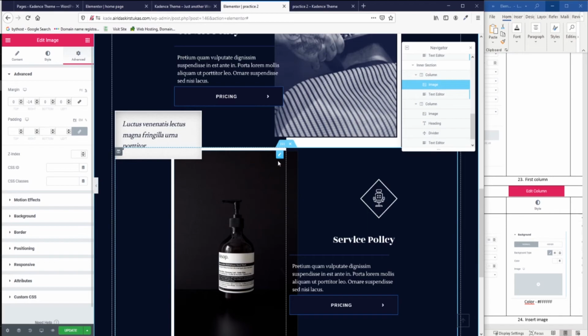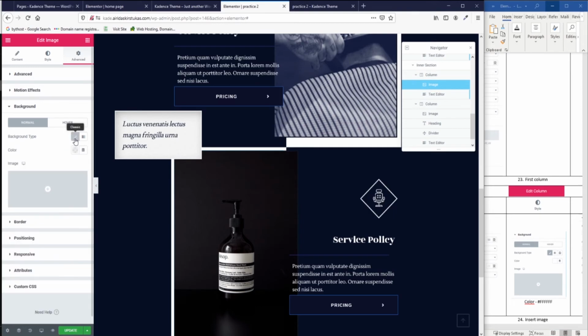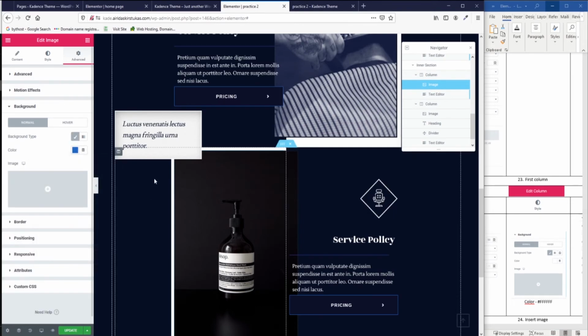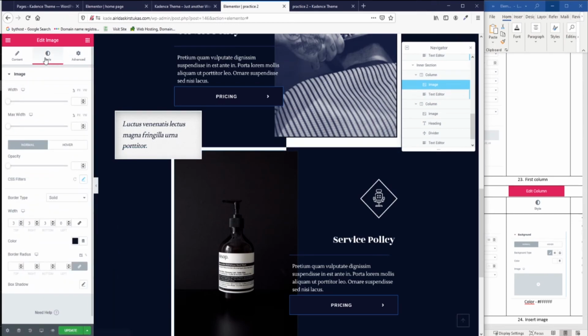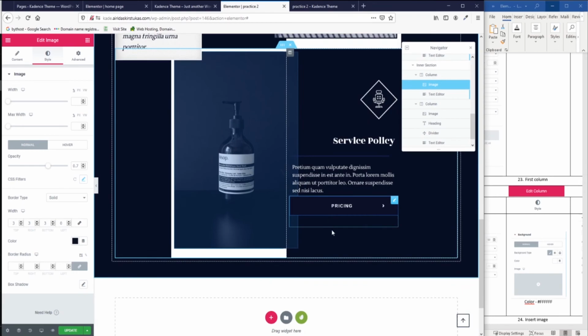Selecting the image again, I'm just going back and forth, seeing what I want to change. And this color doesn't look really good. So we're going to advanced, we're going to the background, we're going to the color, and then we select some blue color. We selected that blue color, then going back to the style and we're doing opacity. So you see that's bluish, it's becoming more associated with your design and it looks good.